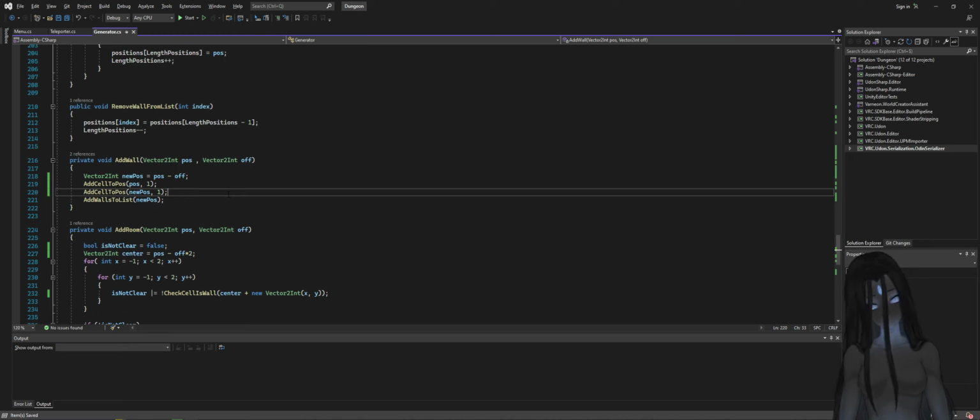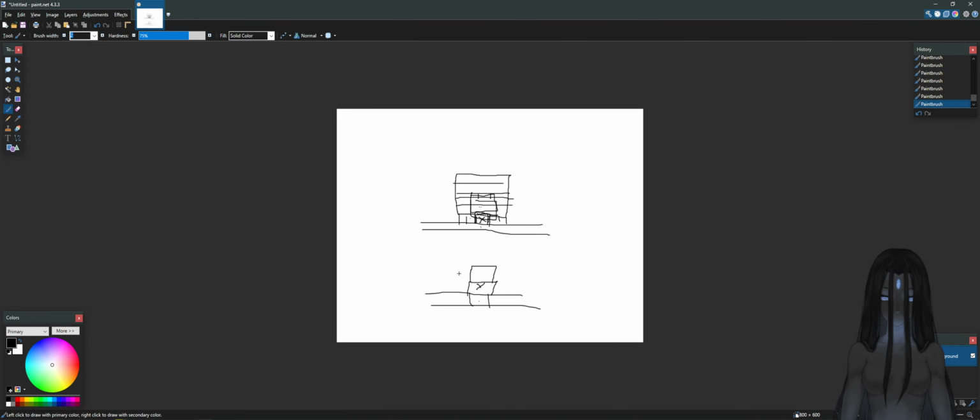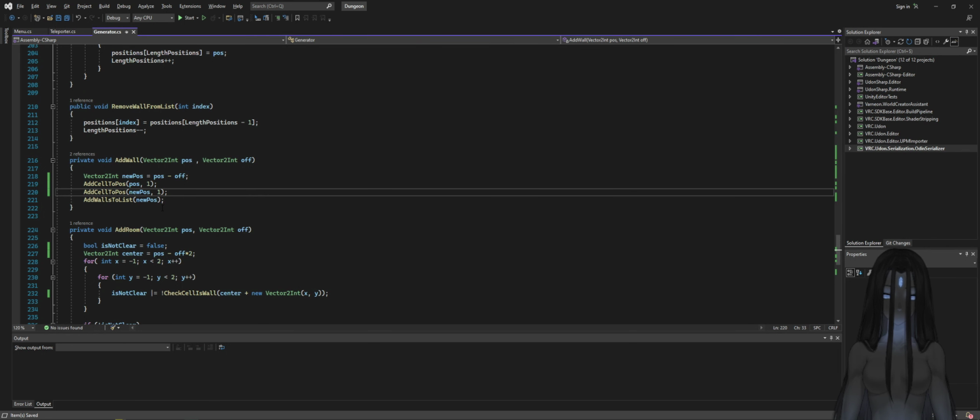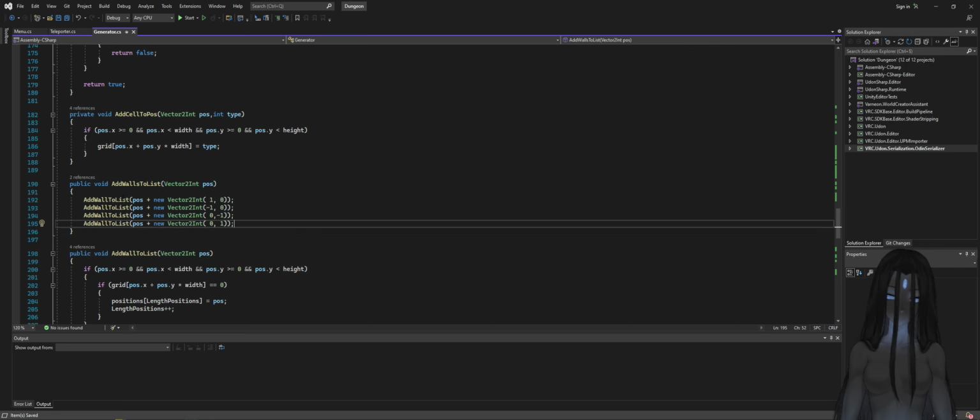Now we add the new position, like add walls to lists. So then from this point we add this, this, and this to the walls lists normally. So add walls to lists. That is just to check them out later.